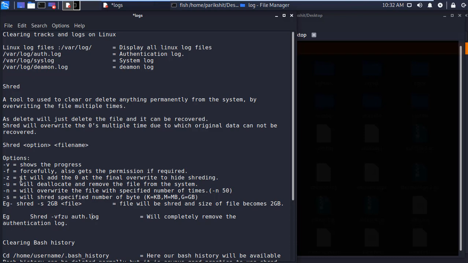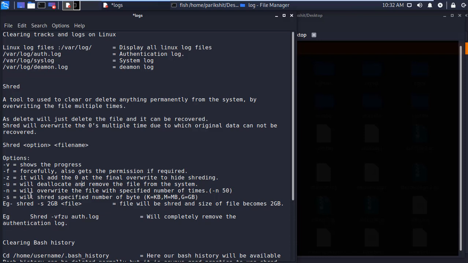There are also options like -z, which adds zeros at the final overwrite, and -u, which deallocates and removes the file from the system. If you don't put the -u option, it will not remove the file, it will just shred it.